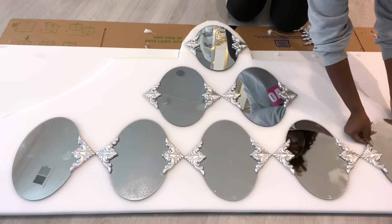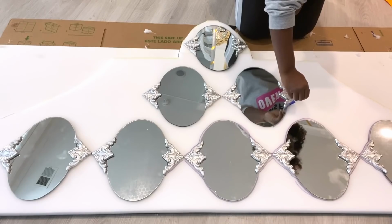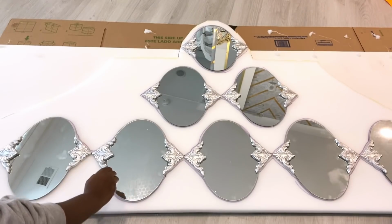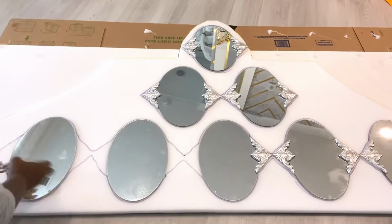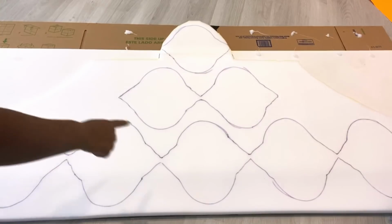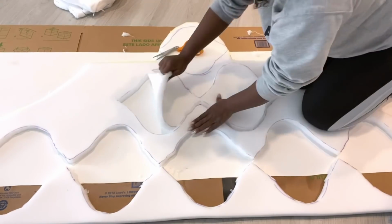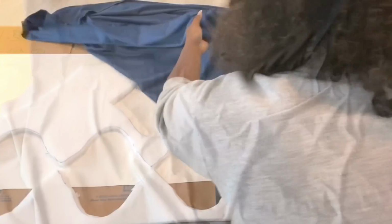This is the pattern that I want. Now all I'm going to do is trace it out with a marker. Now I'm going to be cutting out the shape from the foam. I'll be gluing this blue velvet fabric over it, and I'm going to be gluing just where the holes are.